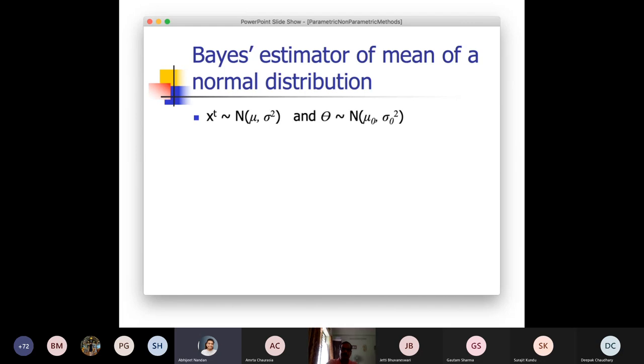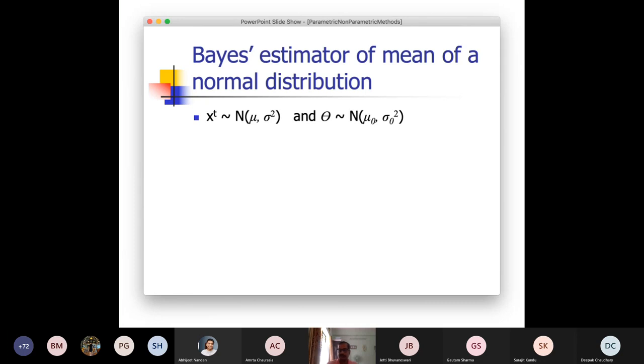I would give an example once again using this Bayesian estimation technique for the normal distributions. You have seen the maximum likelihood estimates of parameters for the normal distributions, like mean and standard deviation. The mean mu is simply the sample mean, and that estimation was unbiased. Whereas for the standard deviation or the variance, you have to make a little modification to the sample variance. We have seen that, no?